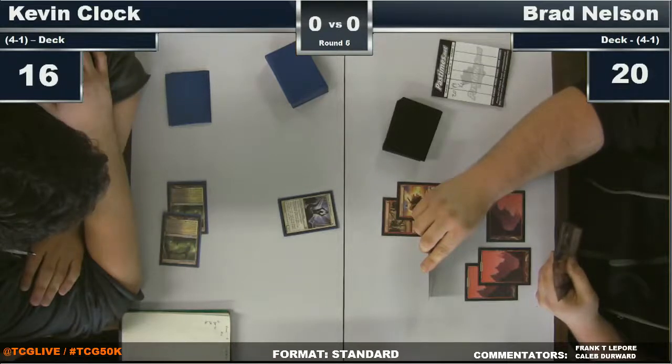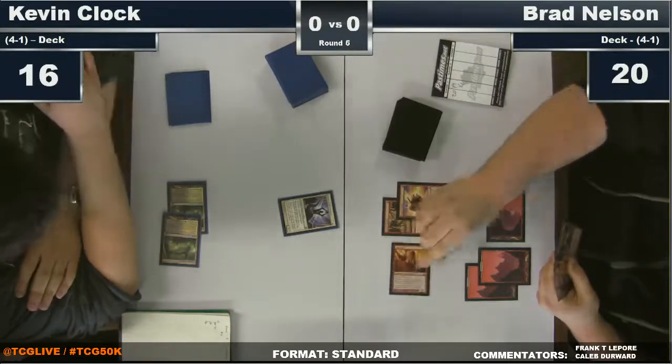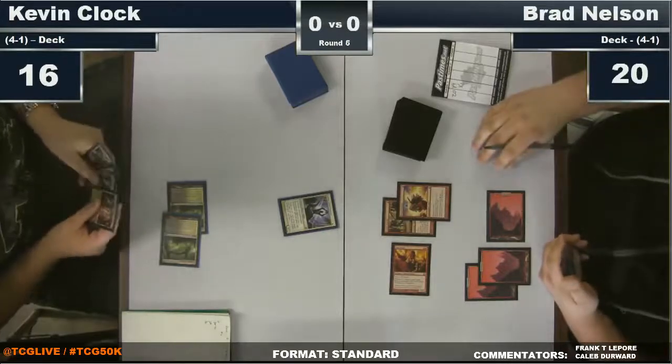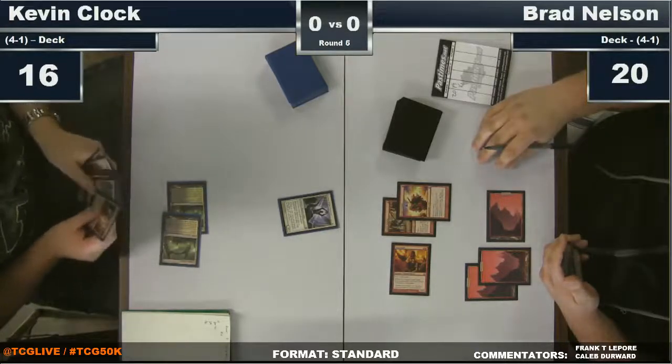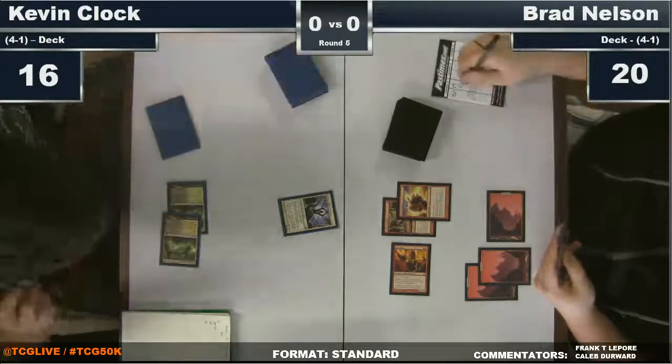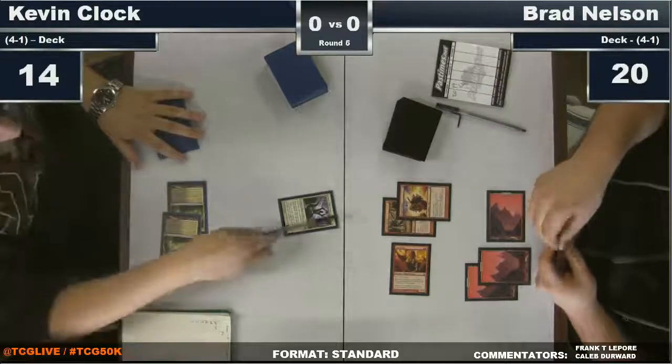I like that a lot, actually. Right? Yeah. It also means that tokens can't block it, which could be relevant later in this matchup because Kevin Clock does have Precinct Captain in his deck. And Elspeth, though I don't think Elspeth will be in post-board.